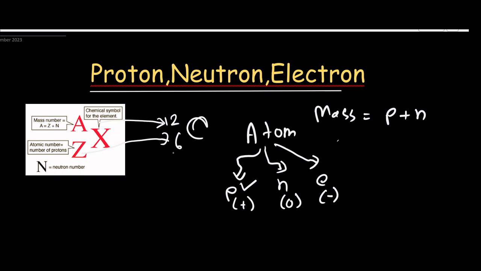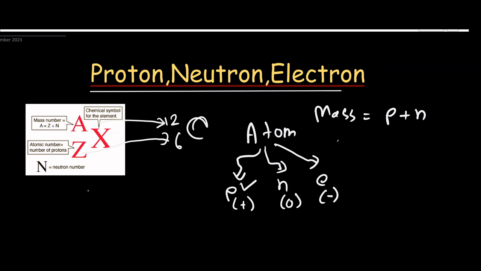So we know the number of protons. It says 6 here. So neutrons, what do you think it's going to be? Well, it's going to be 6, right? Because it's 12 minus 6. Now, what about electrons? Well, if an atom is neutral, not charged, for example this carbon, we don't see any signs here. It's not negative, it's not positive, so it's neutral. When it's neutral, the number of protons and the number of electrons are the same.